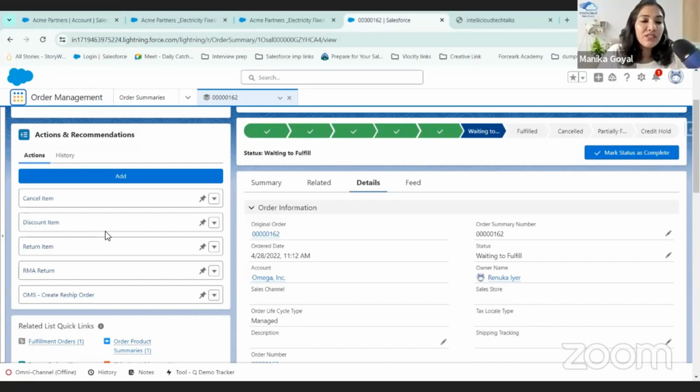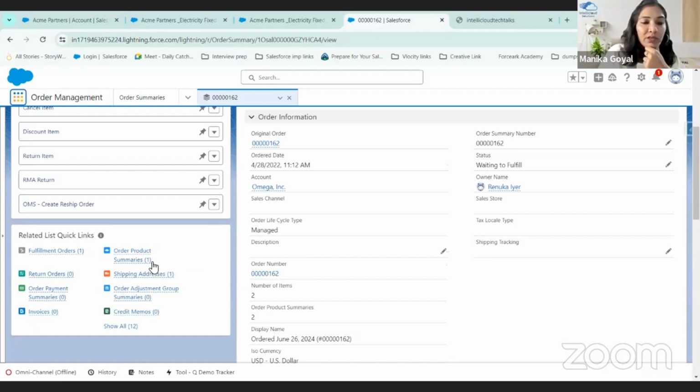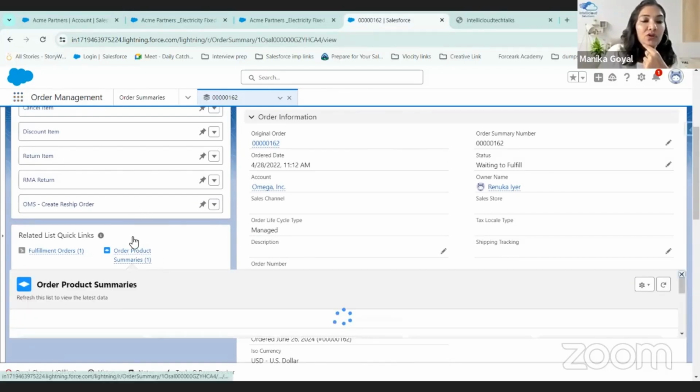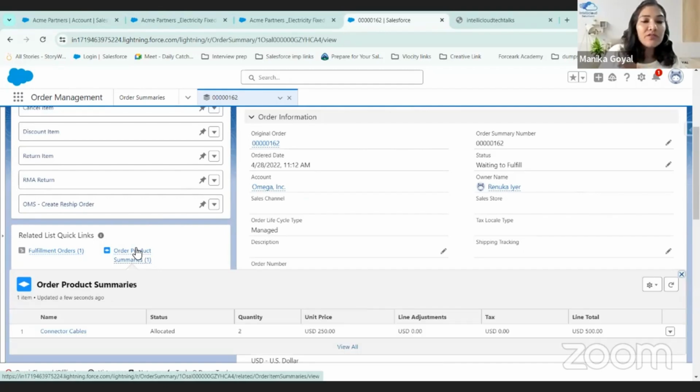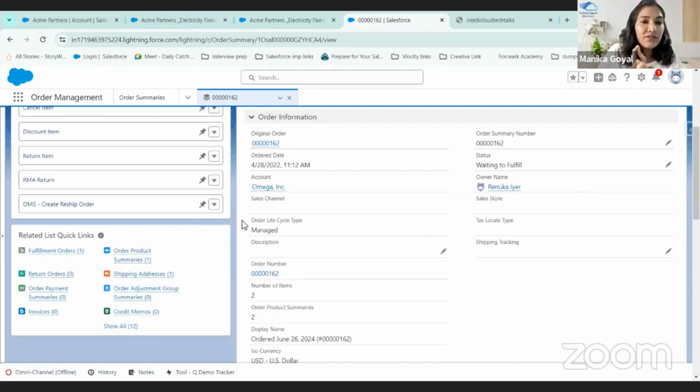You can do these quick actions from here, and you don't need to browse all the way to the cart and do your actions. That is a quick overview of how you can manage your order product summaries, orders, and your end-to-end quoting and opportunity lead to cash journeys.